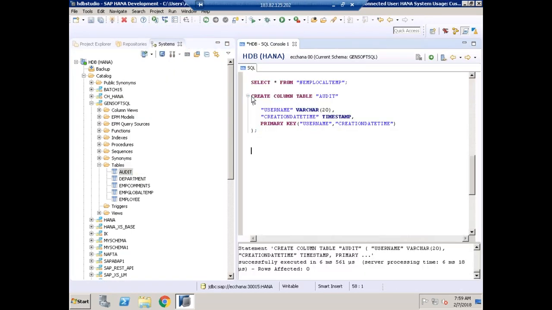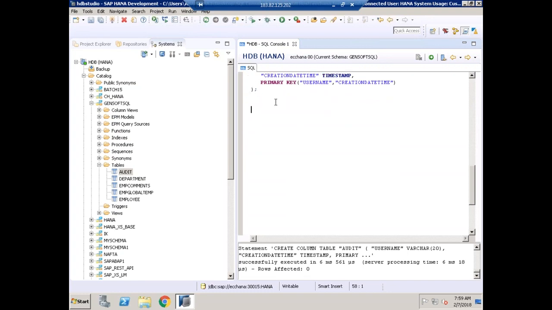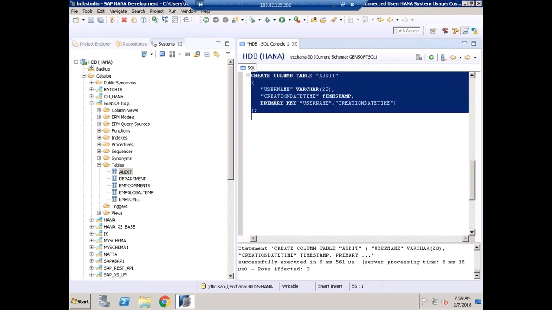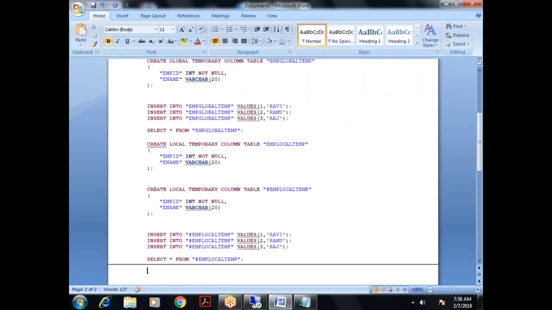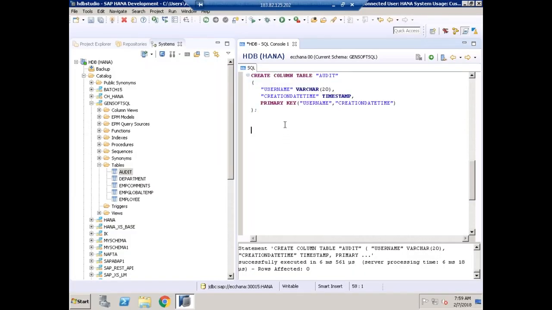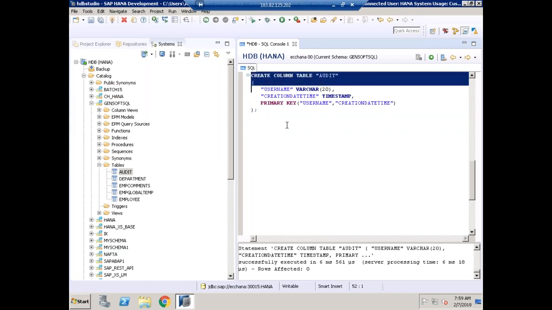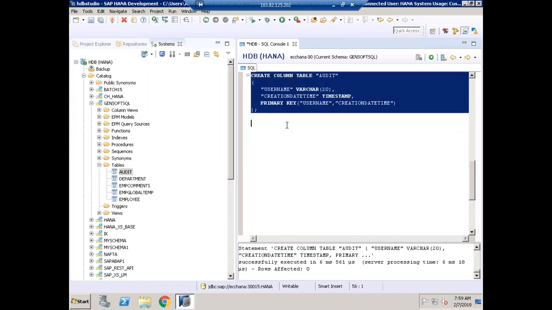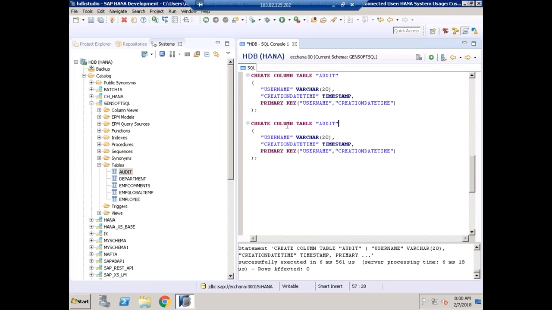So let me create one more table. Create column table emp underscore trigger.